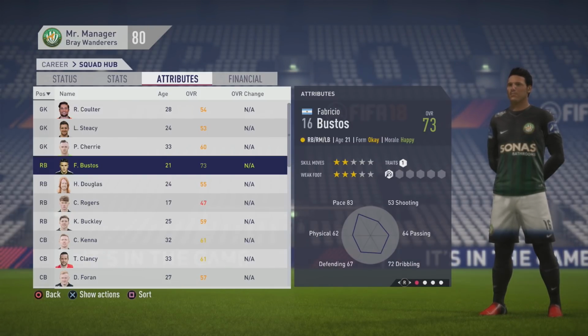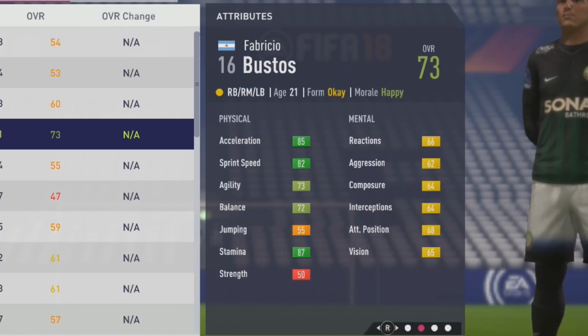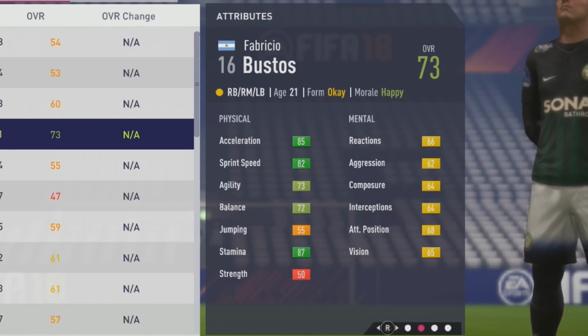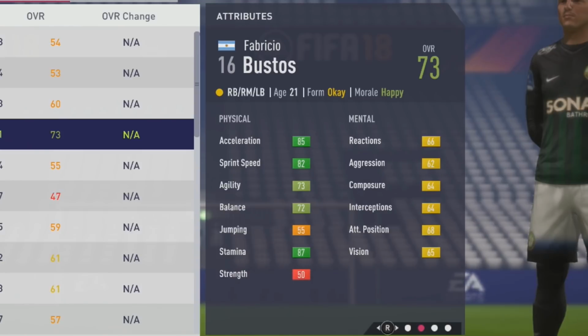So some pretty nice pace on him from the start with the 85 acceleration, 82 sprint speed, 73 agility also, and 72 balance. Pretty high stamina at the 87 mark there from the start. Mentally, pretty average all around, but has good stamina to be both a fullback as well as a wing back for you. You can see, of course, right mid listed as the secondary position, so you may want to play him there also. Ends up being a decent right mid, you'll see, once he does hit that potential at the end of this video.